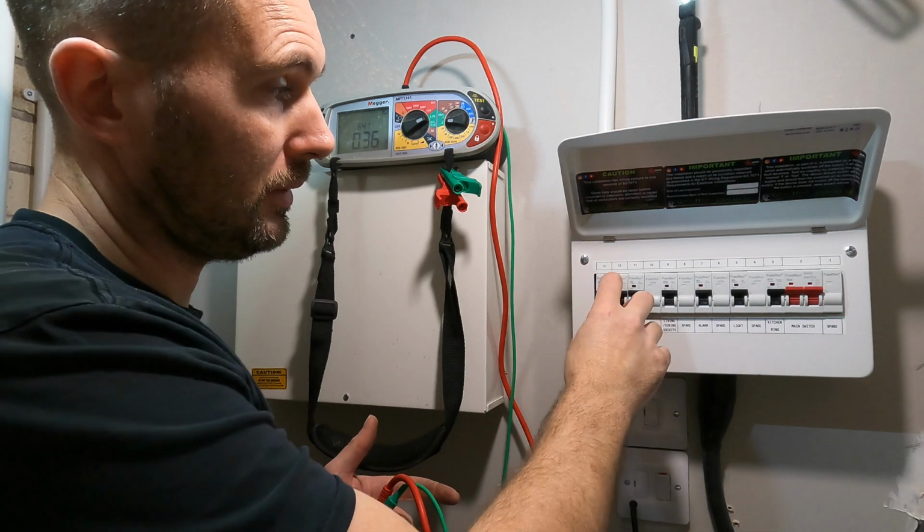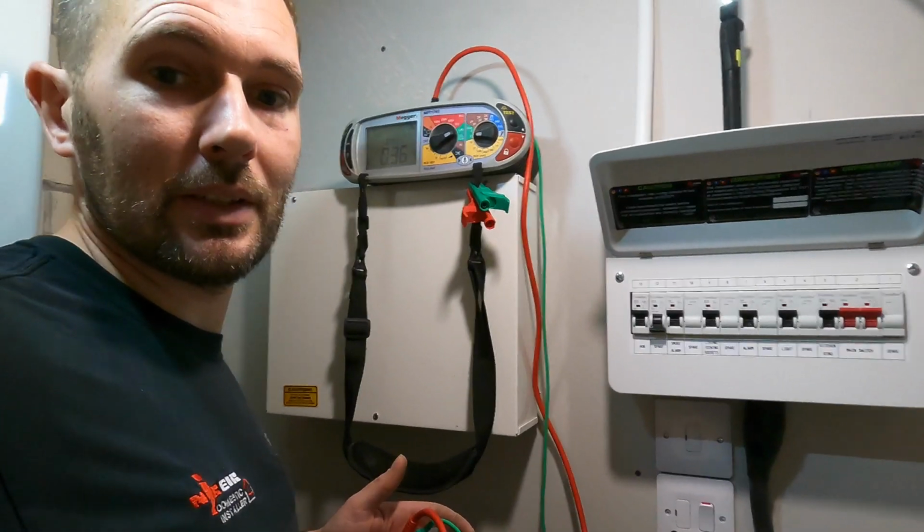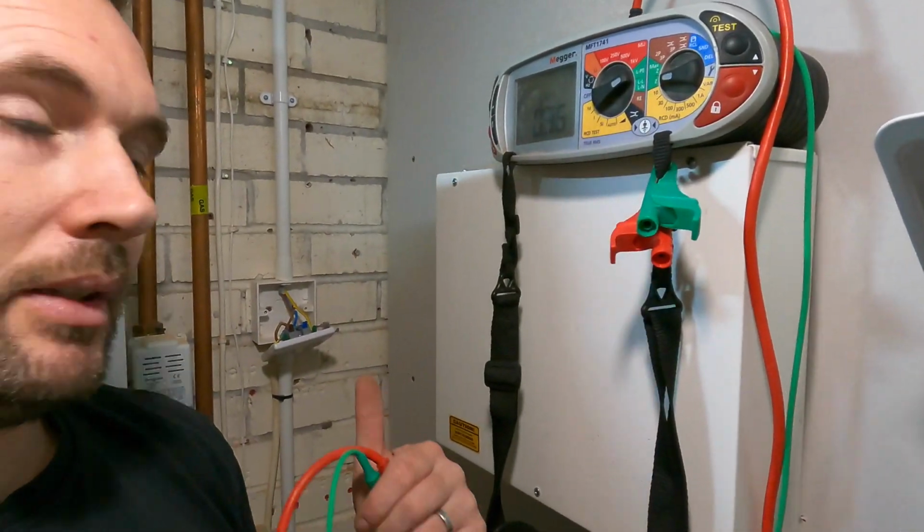So now I need to turn that back off and put the accessory back, because as it stands right now it is like that. Okay, so I need to put that back on. It's powered off.